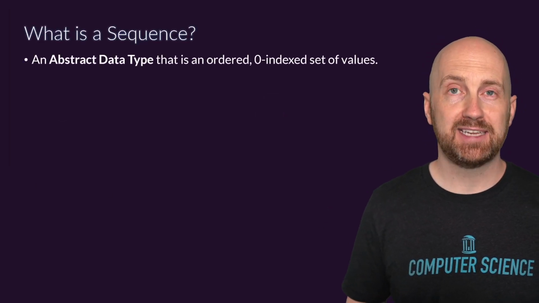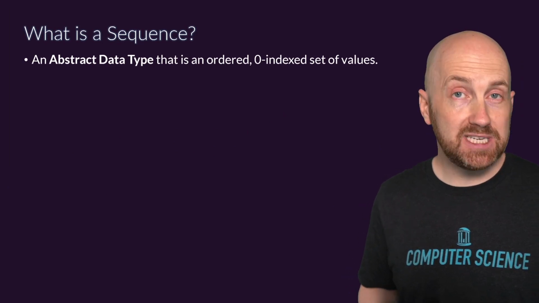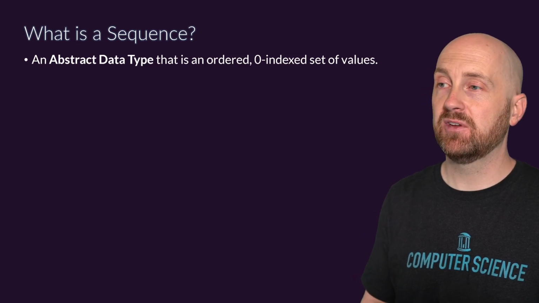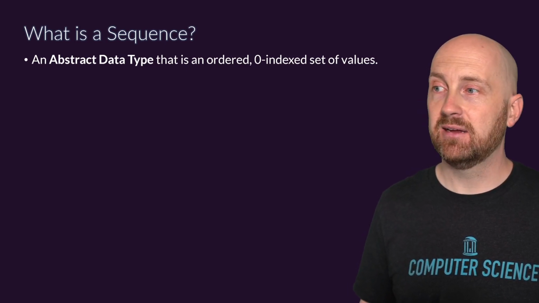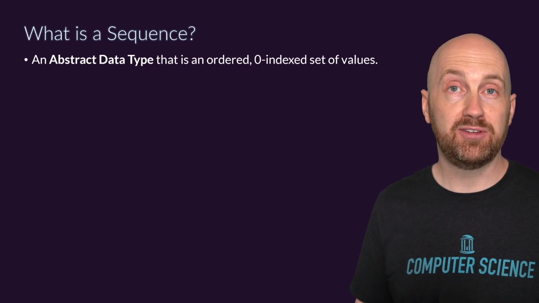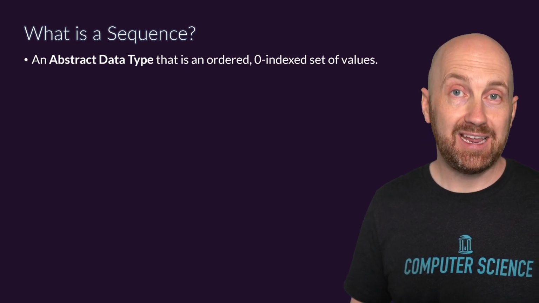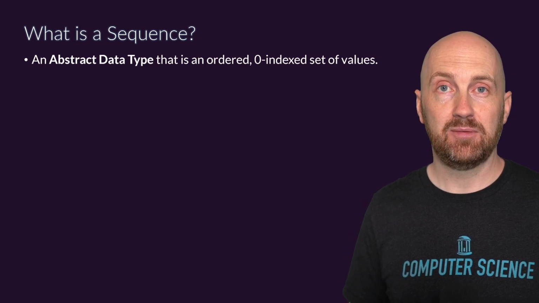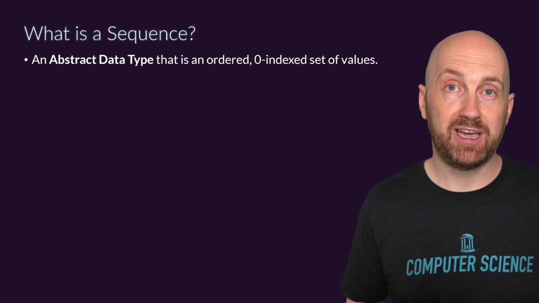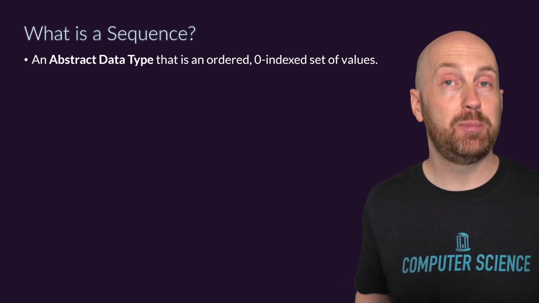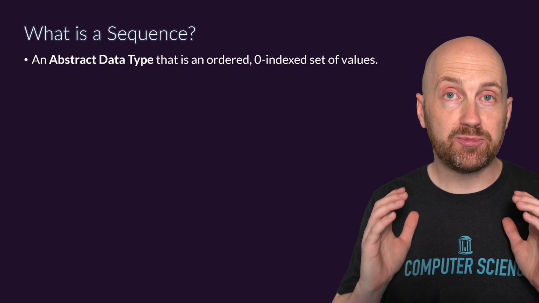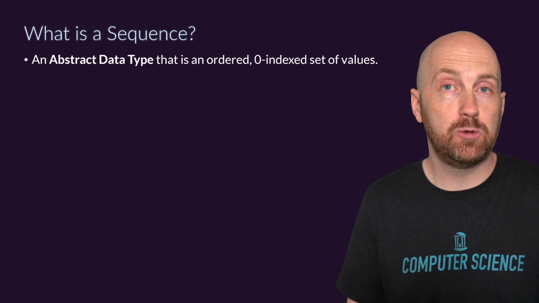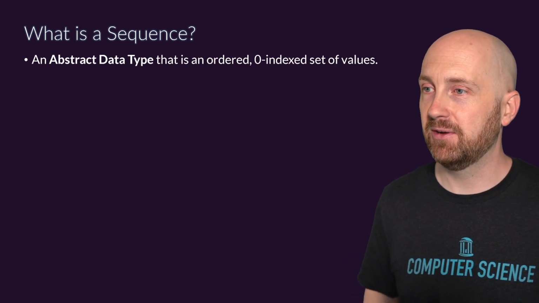We think of these as an abstract data type, and we'll see other abstract data types as well that have different properties from a sequence. But what's going to be the common idea of an abstract data type that is a sequence is the items within the sequence are going to be ordered and they're going to be 0 indexed, meaning we're going to start counting the first item is going to have index 0, and we'll be able to access that item through the subscription notation with the square brackets at index 0. And you've used this before when working with string values.